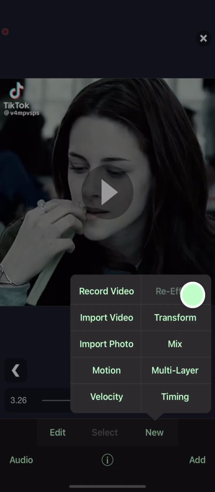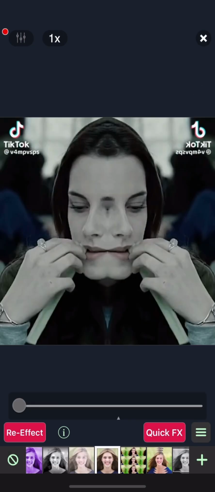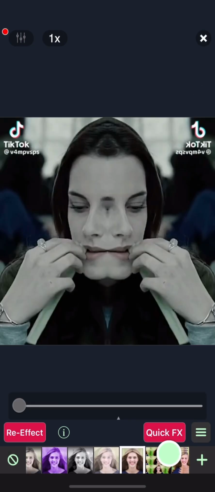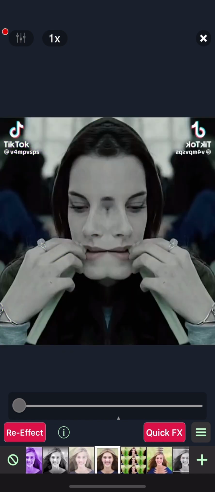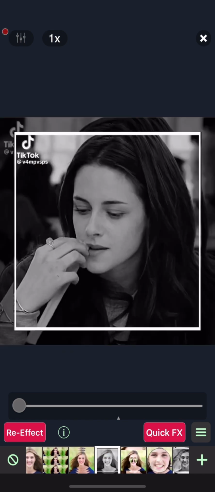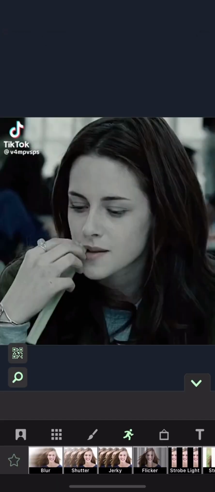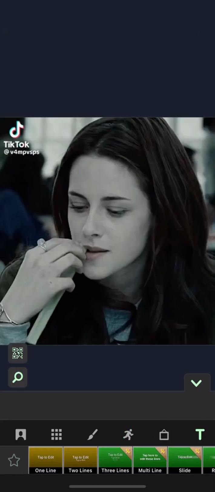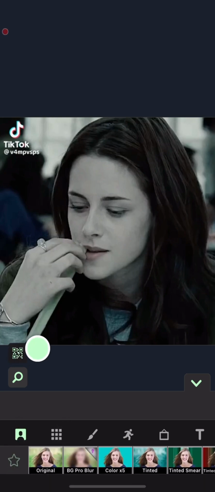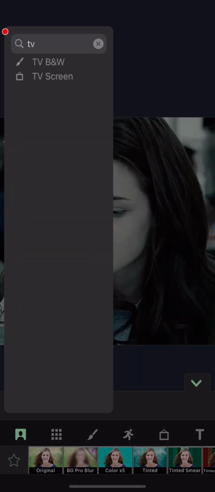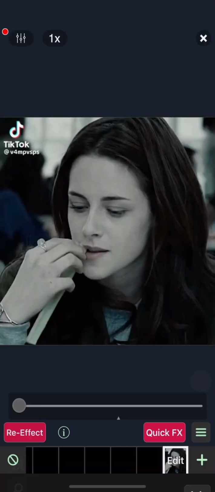Moving on to the next button, which would be the re-effect button. This basically gives you the opportunity to add all of these cool effects to your video. It's got so many effects you can pick from, like these, for example, and you can even search them up. It just gives you a lot of effects to add, really. And you can even import the QR codes that people post if you have any. I can post mine if you would like.